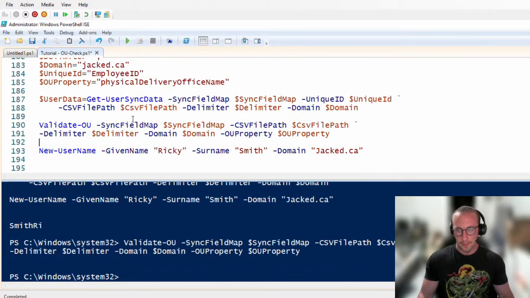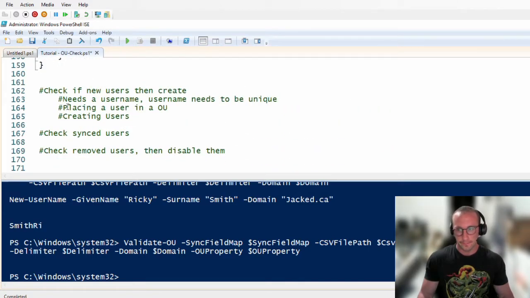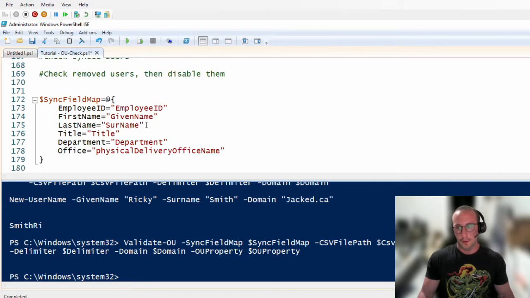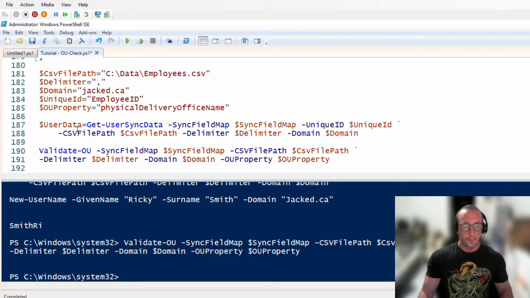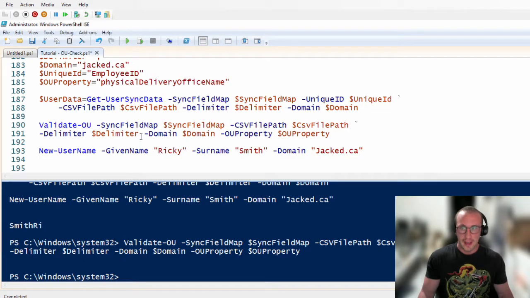The next step, as we've said, after we get a username and get our OUs in place, the next video will actually be creating our users. So that's where we're going to be passing in our user data. We're going to be going through that and creating AD users based on that with passwords. The passwords will be randomly generated and we'll be able to get an output of that, so we can log that somewhere to be able to give to our users later on. Our first go at the create users will not be logging that stuff, but it will be outputting it to the screen. So we're going to leave it at that for today.